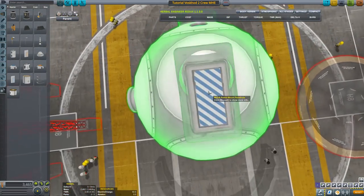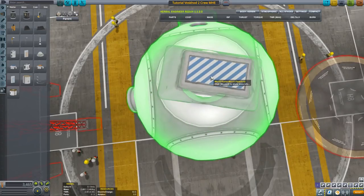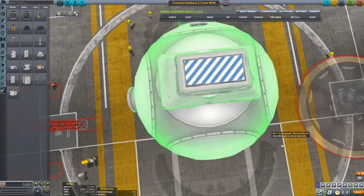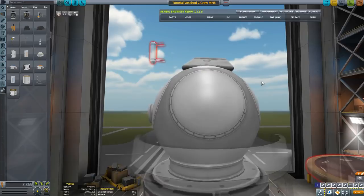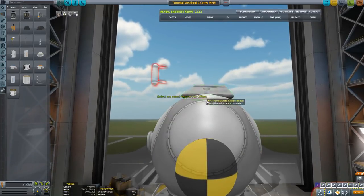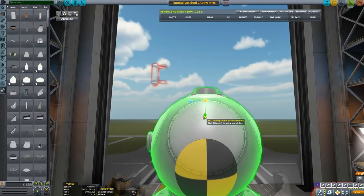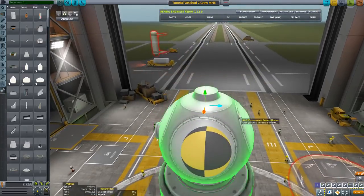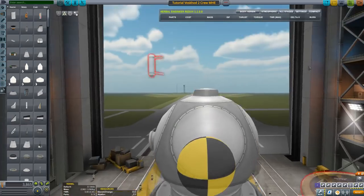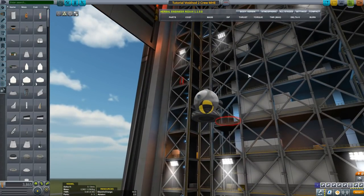I'm going to just add it now because then we can work out the landing rockets with the correct weight here. Okay, just like that, and then of course we can maneuver it. Not sure if that will really change the center of mass a lot. So let's move it in now. Just not too far, but I don't want it showing. There. That'll do, comrades, that'll do. So now we have our parachute as well.